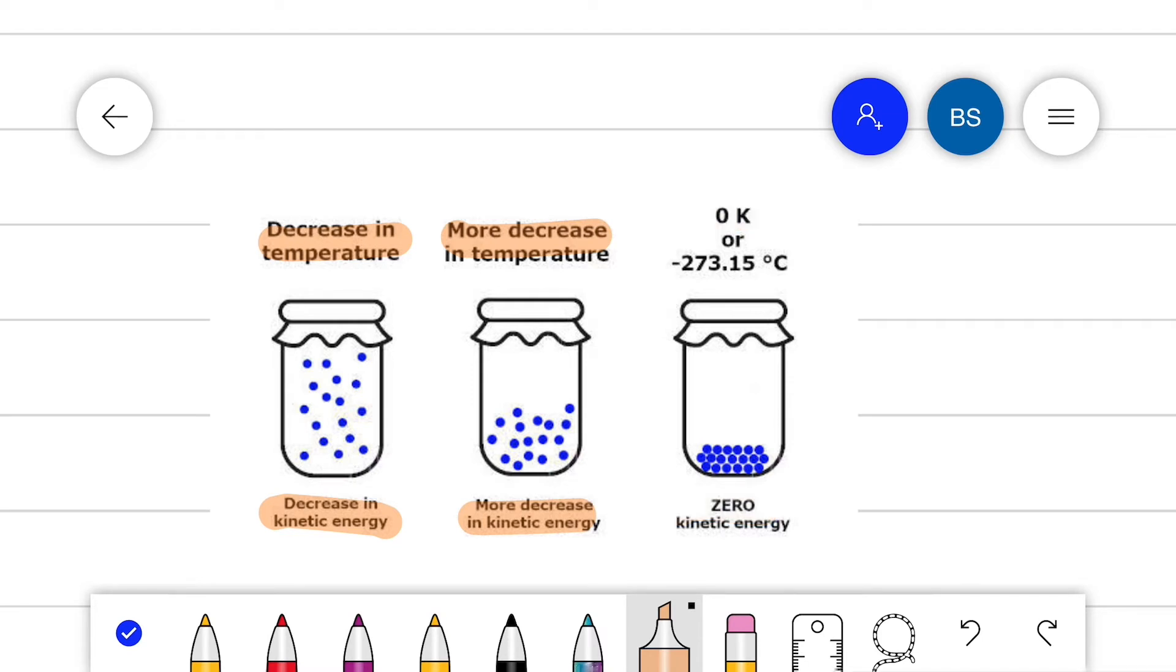And here, every substance will be solid, even gases like hydrogen or helium. In this statement, we call entropy terms. We know that entropy is a total measure of disorder.